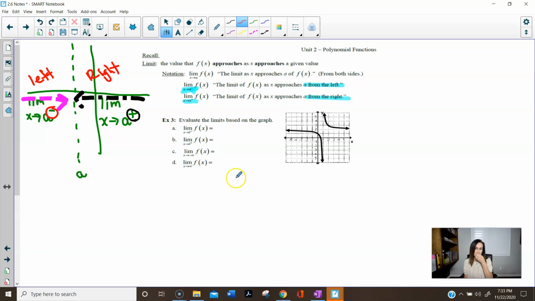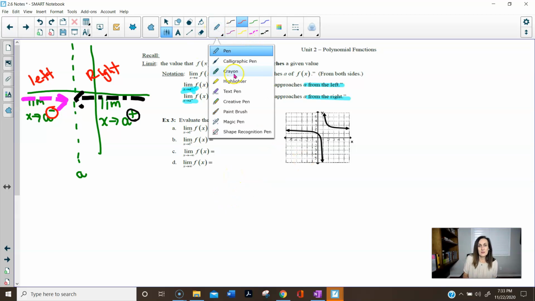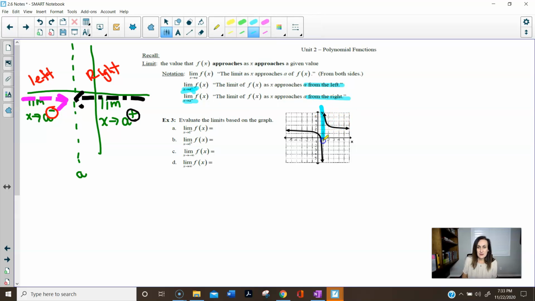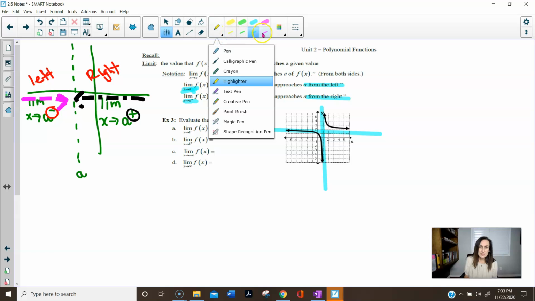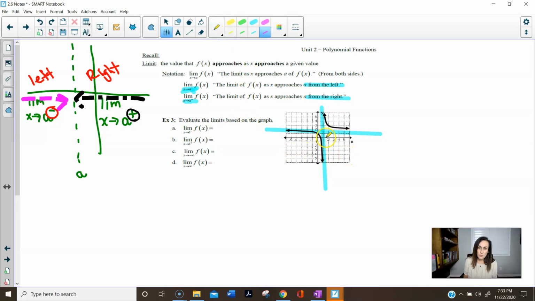All right, so looking at this, I would say try example 3 on your own and then check it with the video. All right, so looking at here I have an asymptote here and I have an asymptote there. So let's start with the limit as x approaches 1 from the left-hand side. So what that means then is here's 1 and I'm coming into 1 from the left-hand side, so from over here. And as x gets closer and closer and closer to 1, where does y go?